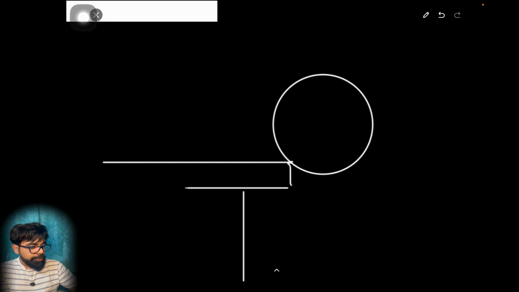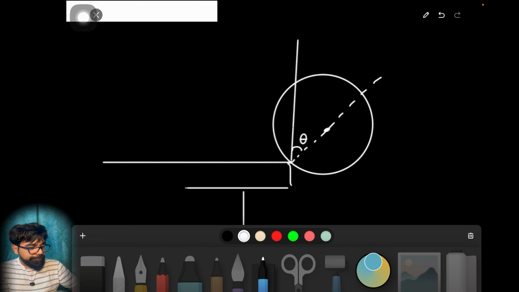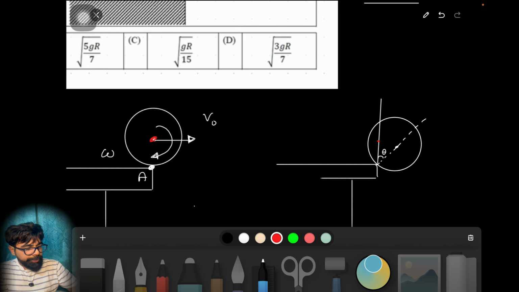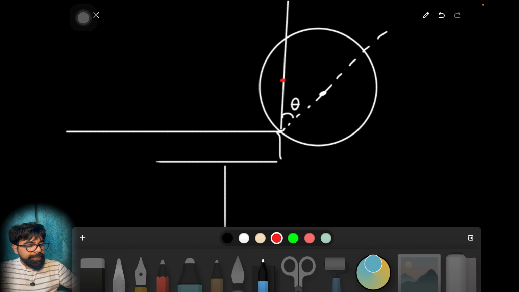So this is the center of mass position, and the center of mass obviously has rotated by an angle theta with respect to the vertical. The center of mass was initially where? It was initially here, the red dot. This is the initial position where the phenomenon of losing contact starts, and here at this final moment, it actually happens. So the normal reaction at this particular point with respect to A will become 0. Let us assume the center of mass at this point has velocity V.